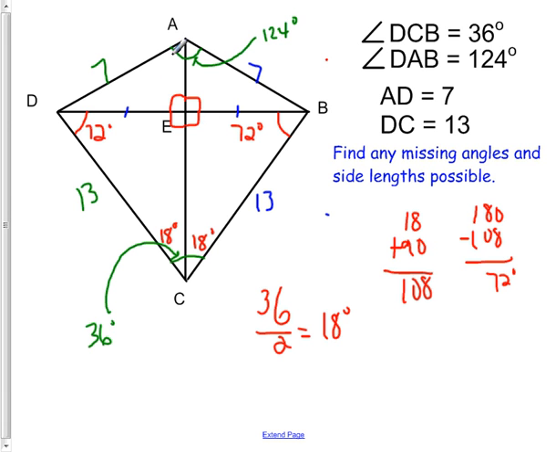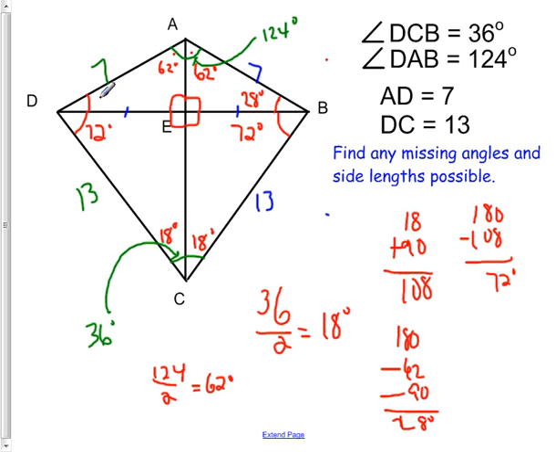Okay, so let's look at the top part. If this is 124, then each one, once again, is bisected. So they're half of 124. So 124 divided by 2 is 62 degrees. So this is 62. This is also 62. And then to figure out the last angle that we don't know, these triangles are identical, and they all three have to add up to 180. So we're going to go 180, take away 62, take away 90, and added together those give us 152. So 28 degrees is what's left over. So 28 here and 28 there.